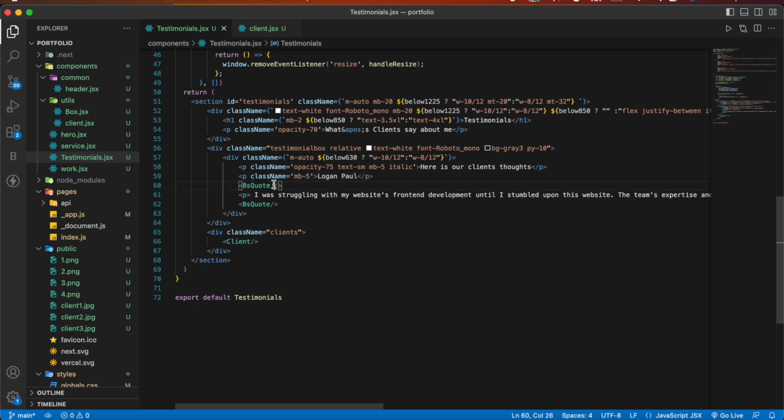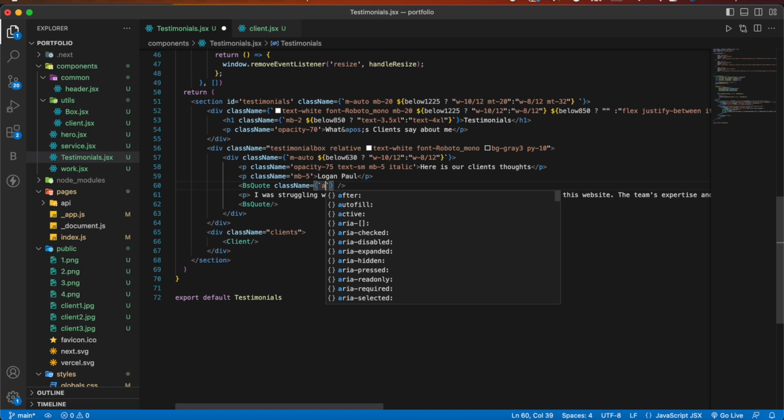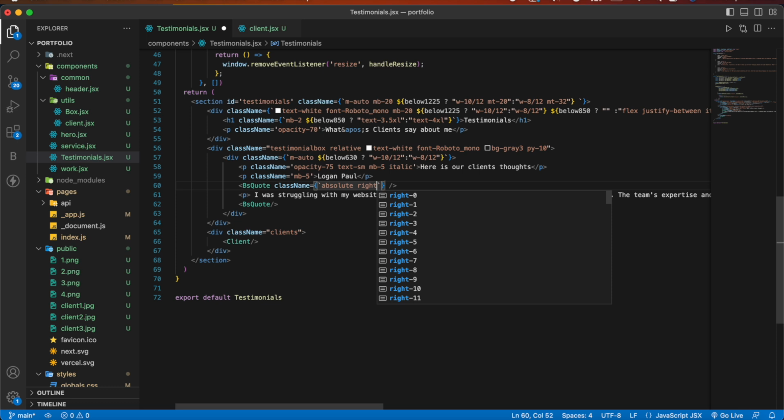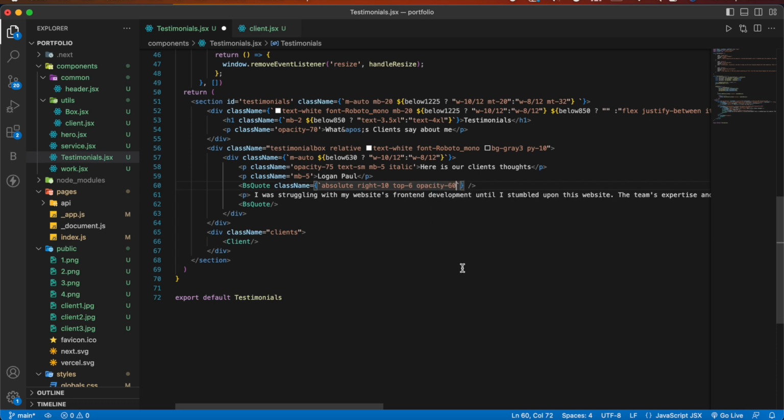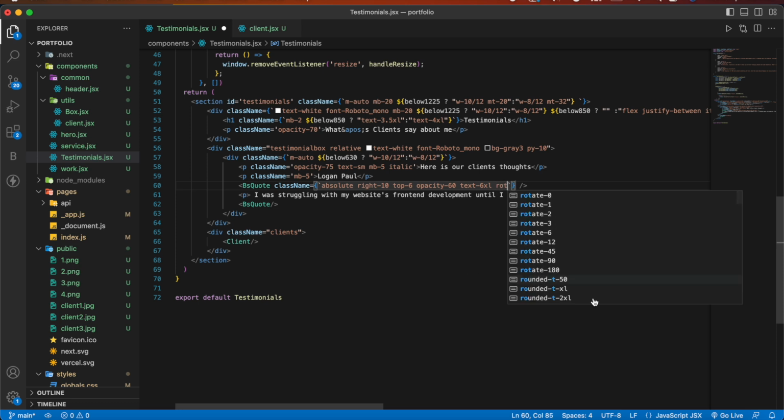And for the quotes, we'll add a class name here in which we'll make the position absolute, and then we'll set the position from right 10, from top 6, opacity will be 60 and font size would be 6 pixel, and we'll rotate it 180 degree.